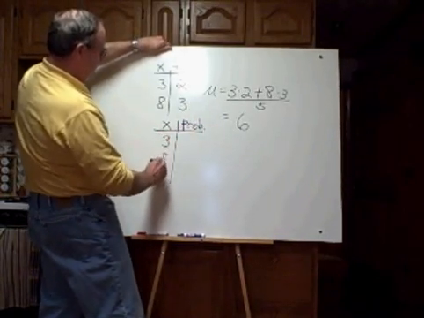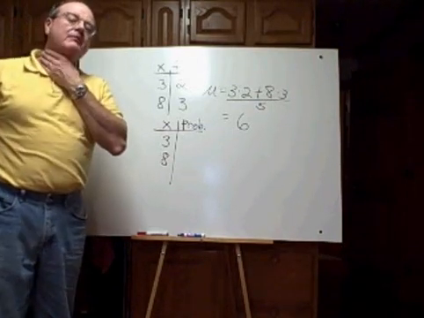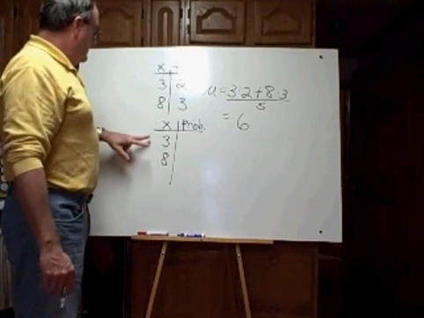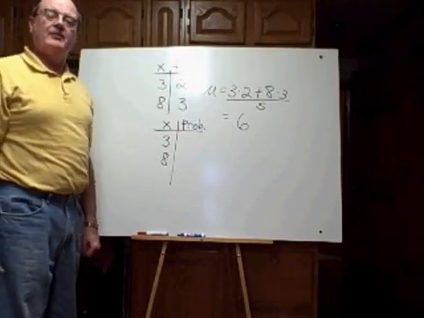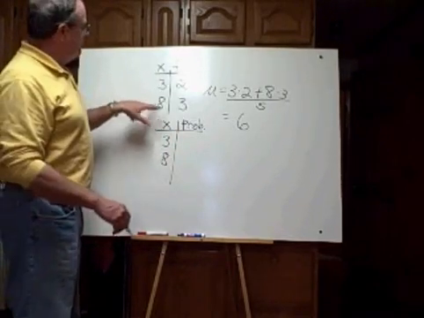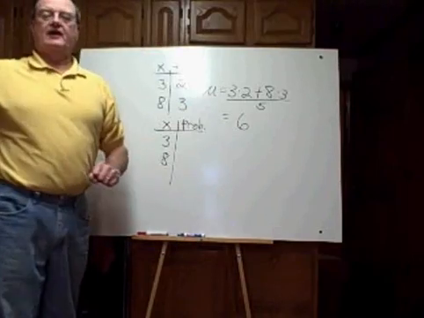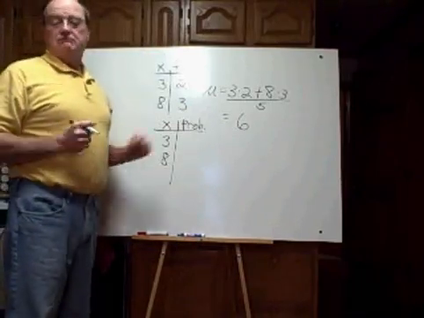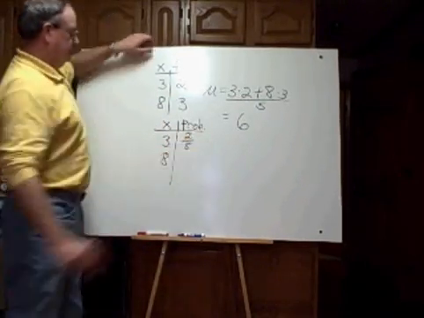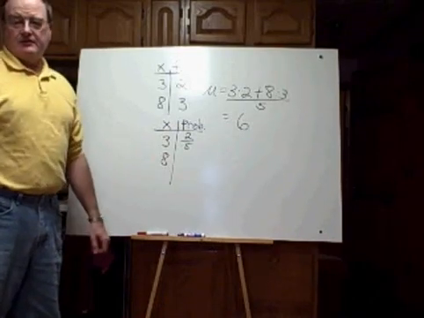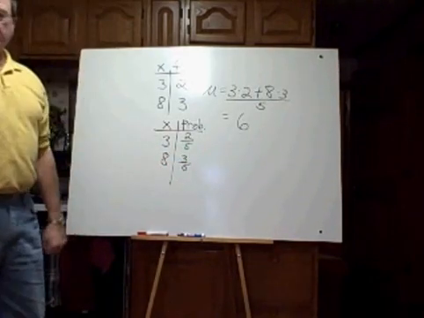Once again, we're just using numbers 3 and 8. Well, the probability, what do I mean by that? If I had five numbers all together, and a 3 occurred two of those times, isn't that probability of getting a 3? Think of it this way: taking 3 eights and 2 threes and putting them in a sack and stirring them up, reaching in, and pulling out, what's the probability that I would get a 3? Well, 2 of the five numbers, so that's the fraction 2 fifths. What's the probability of getting an 8? Well, of course, that must be the complement, which is 3 fifths.